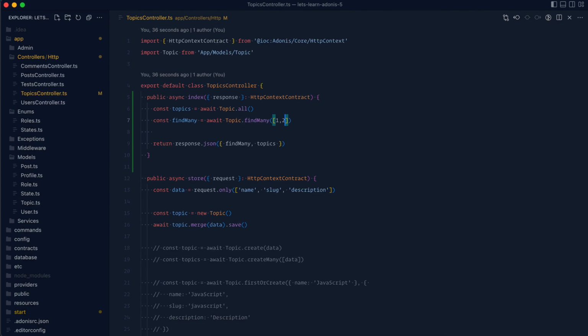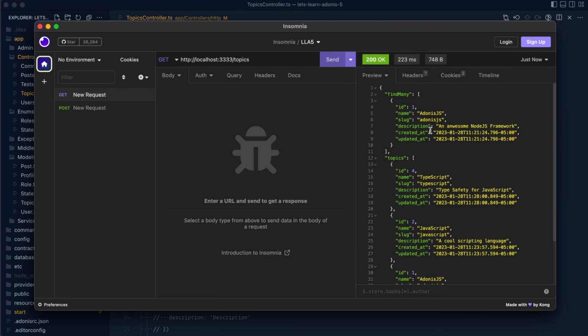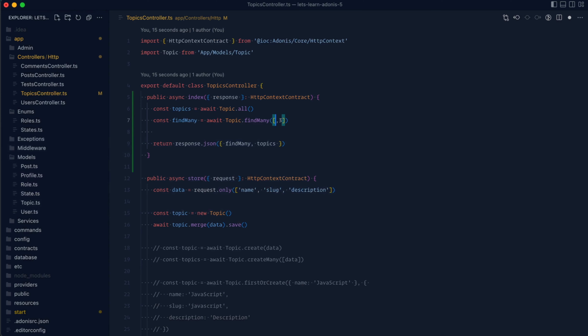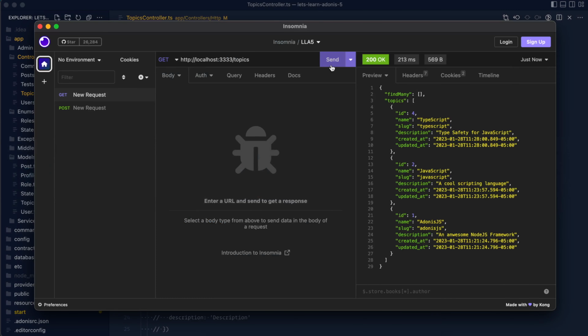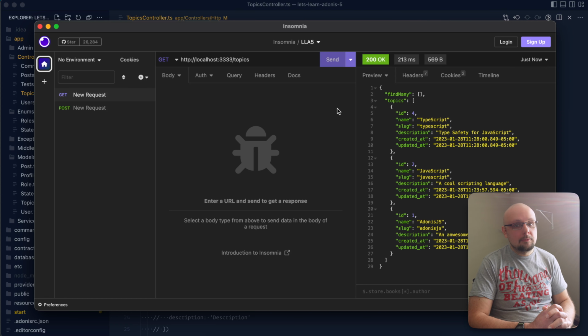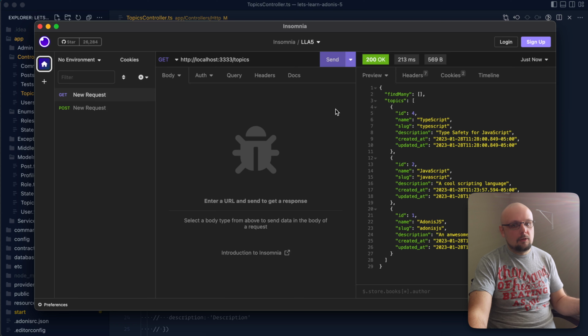If we were to replace 2 with 3, which does not exist within our database, kick this off, you'll see that we just get back 1. In this case, we don't get back null because that wouldn't make sense since we're getting back an array of results matching the query. Now, if we provide an array of values that don't exist at all, so in this case 6 or 3, which don't exist within our database, kick that off, we get back an empty array. So it's worth noting that with findMany, you won't get back null at all. Instead, you'll just get back an empty array if any values cannot be found. Or if you have a mix and match of finding records and not finding records, you'll get back just the records that could be found.